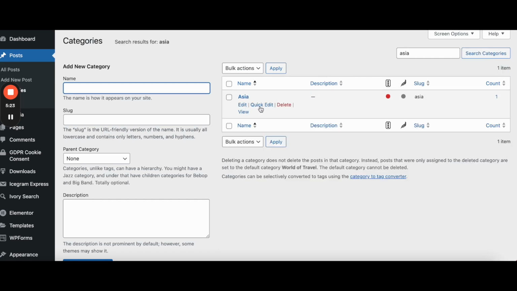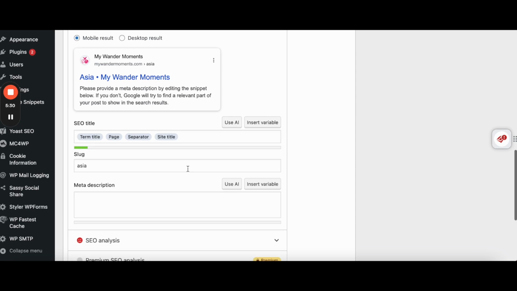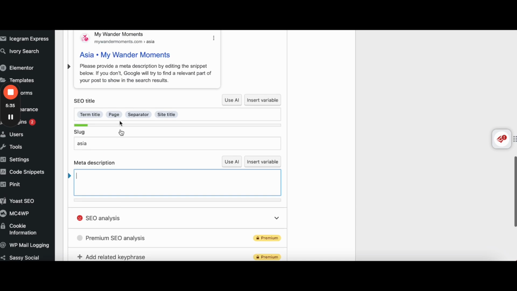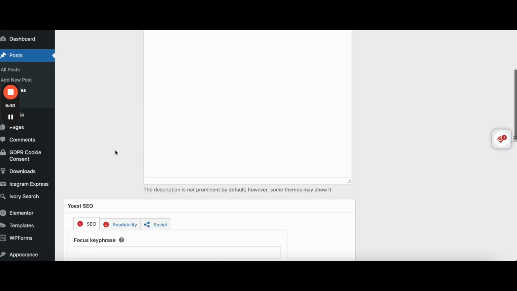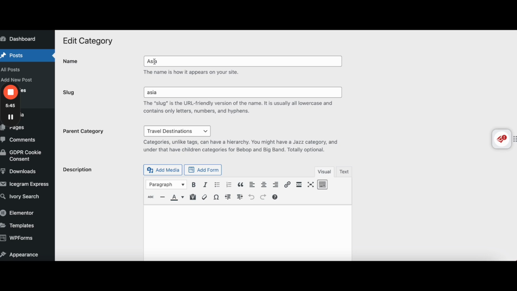And here we go. So let's click edit, and same thing here. We scroll down and here's a box for the meta description. So you add the meta description right here, and everything else we need to add and save. And after that, once we do everything correctly, our pages will show up on Google with a meta description and categorized, and it will be clear for the user what our pages are about.